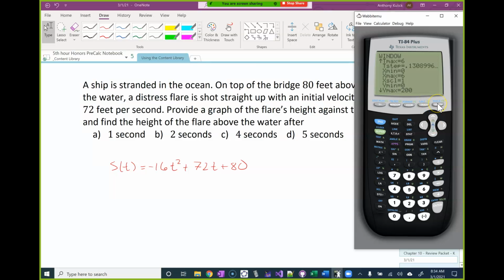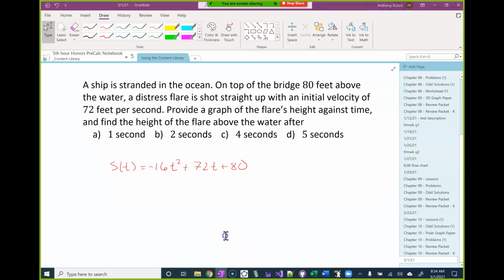So let's hit graph, and make sure you're watching when I do this, because it'll be a little bit intuitive or informative as to what's going on. Let's get graphed. Look at where it started, right? Started in the middle at like 80 feet, drew up, drew down, and then drew the bottom, right? That's actually describing what the flare is doing there. Is that okay with you guys? Okay.